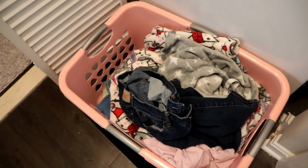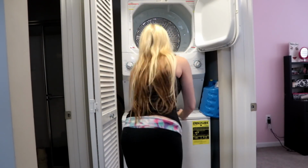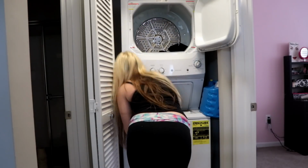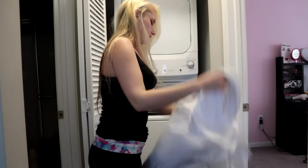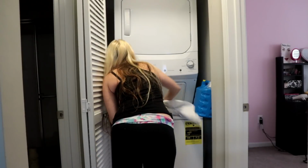As you can see, I started off today by doing laundry because I had so much laundry to do, and I wanted to wash my sheets and blanket because I just got a new set of sheets and I wanted to try them out. So I took a little break after doing a lot of laundry and picking up some garbage around the apartment.